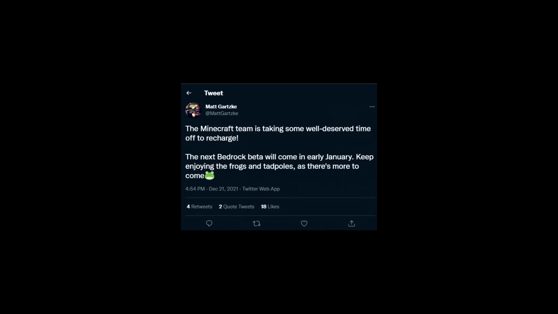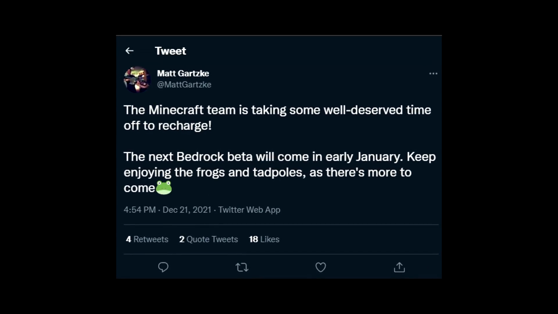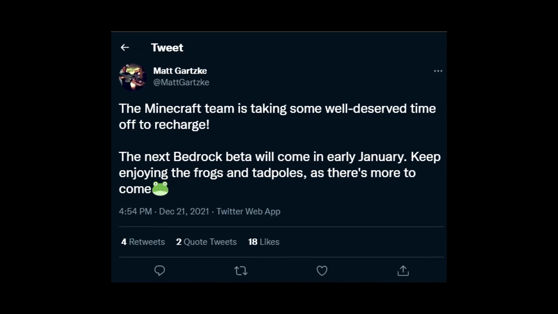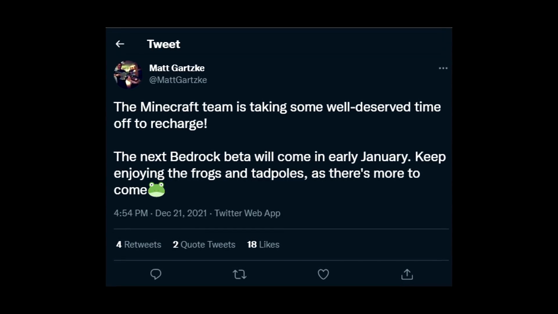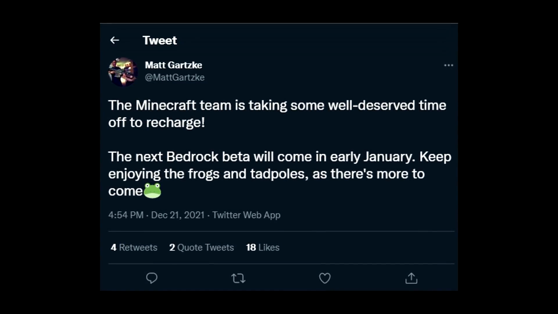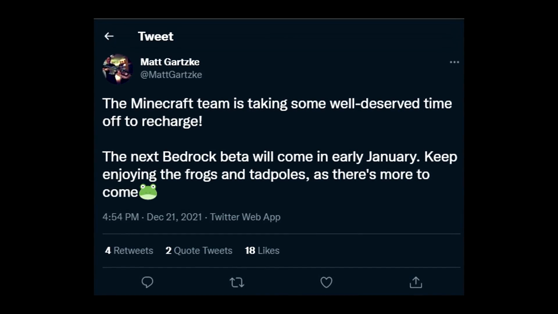So, there will be no more Minecraft updates or betas in the year 2021. This was confirmed from a tweet from Matt Gorsky saying the Minecraft team is taking some well-deserved time off to recharge. The next Bedrock beta will come in early January. Keep enjoying the frogs and tadpoles as there's so much more to come.